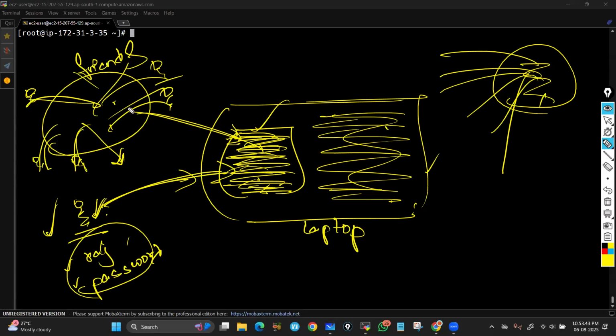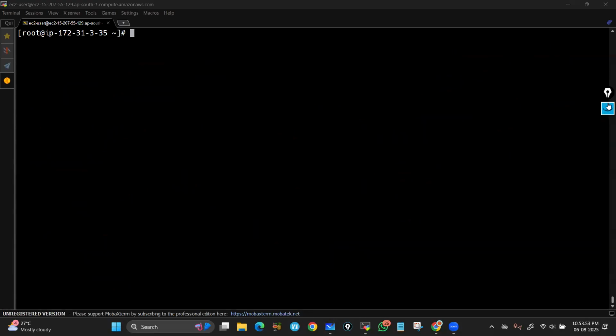As long as he is part of that group, he will have the access. If we remove that user from the group, he will not have any access. Understanding, right? That is the reason why we create users and groups. I hope today at least you understood why we need users and groups.